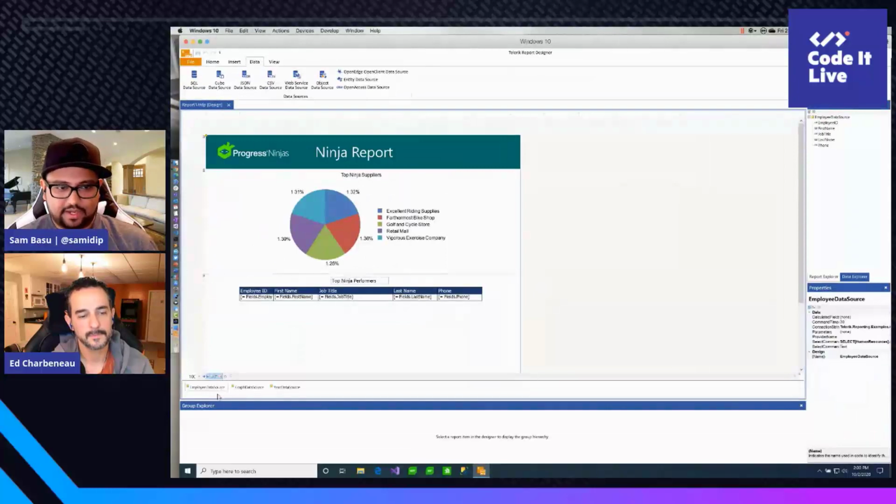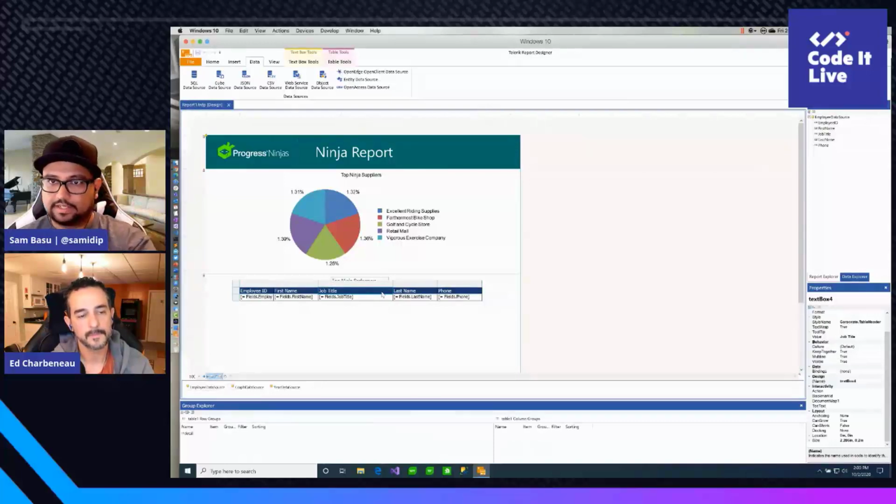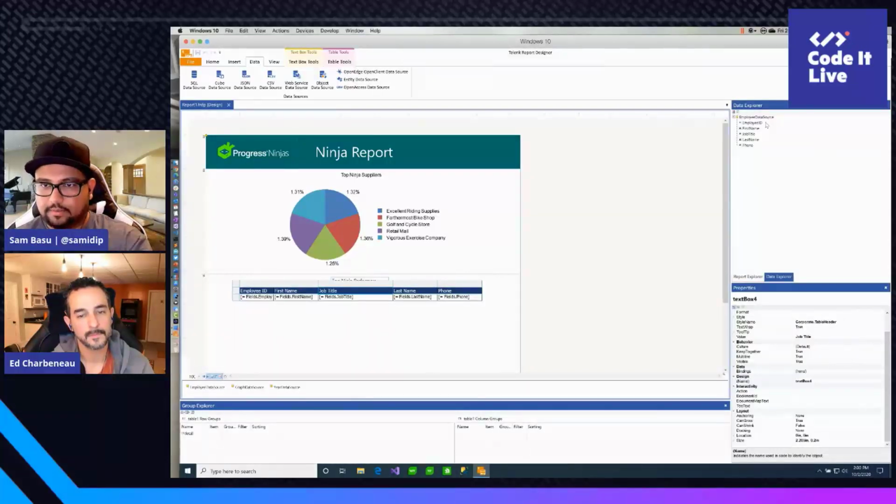All right, so that's my one data source that's actually feeding this table here. So if I go configure this, you will see that it's using that particular SQL or that particular data source. And the employee data sources, they show up here as well. Everything is very configurable. So let me go ahead and run this.